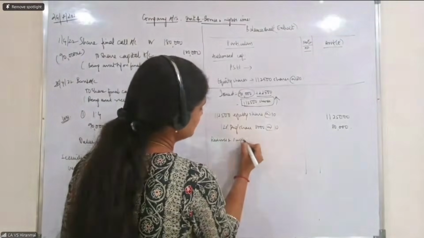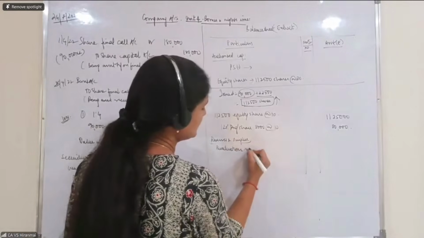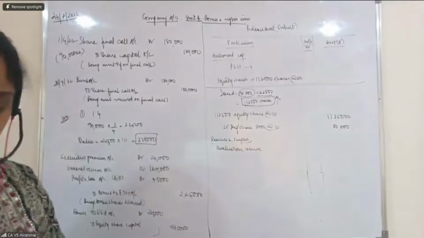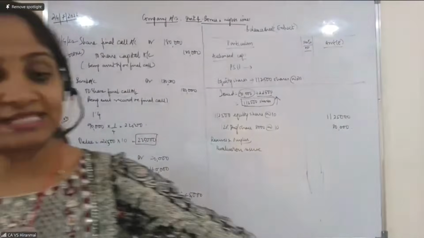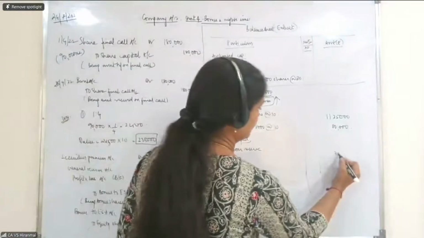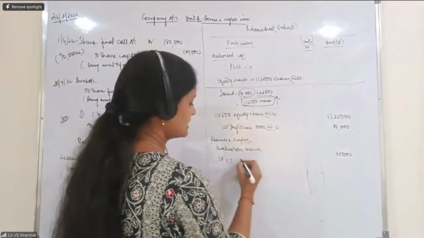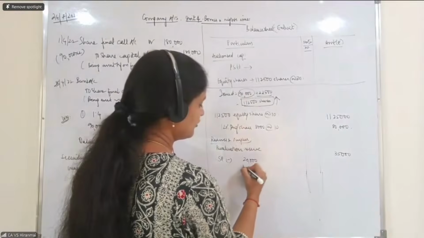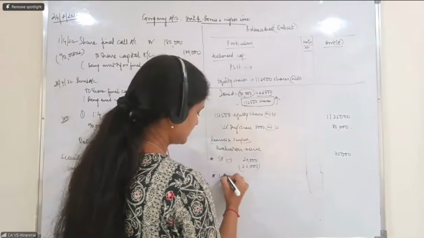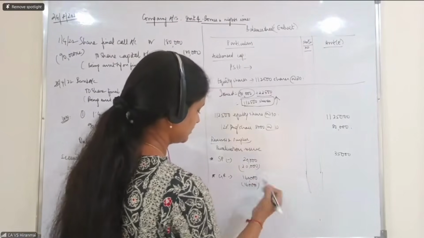Ma'am, in reserves and surplus, the revaluation reserve will remain the same. There is no change for this. So I will be taking this revaluation reserve as it is, which is given to me in the question at 35,000. Now, what are the other reserves, ma'am? Securities premium, I have utilized completely. I had 20,000; for bonus shares, I've utilized 20,000. So, over. The next one is general reserve. 1,60,000 was there. That also I used completely, 1,60,000, over.